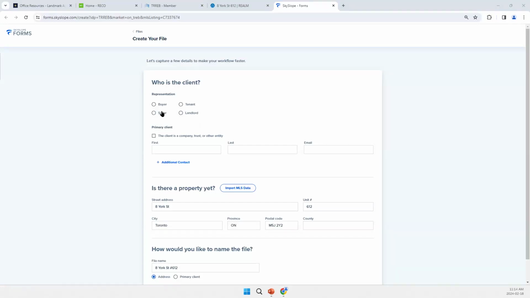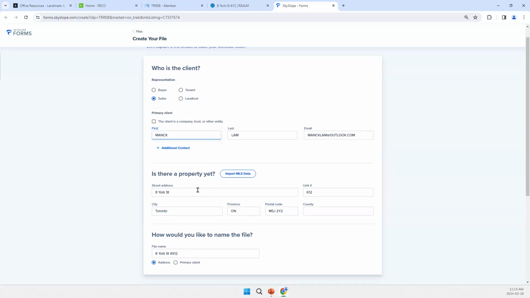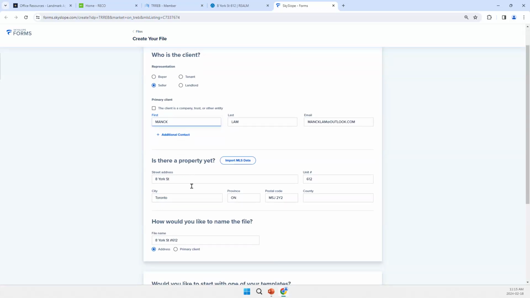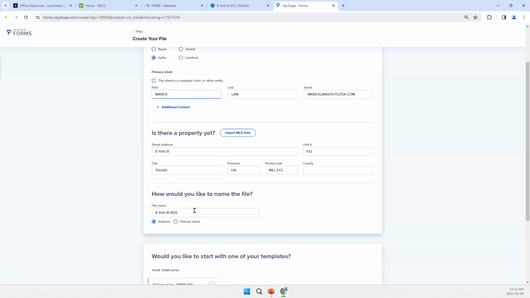So we just bring in the seller, and then the client, we're going to use the one that I used before for our previous training. And this is the property, and this is the listing. And today is February 18.